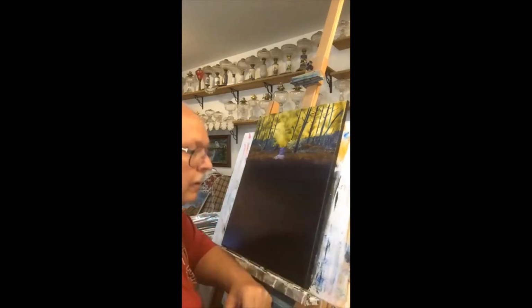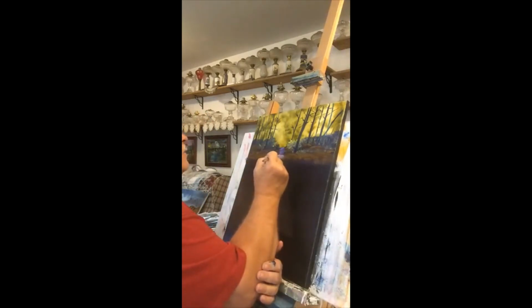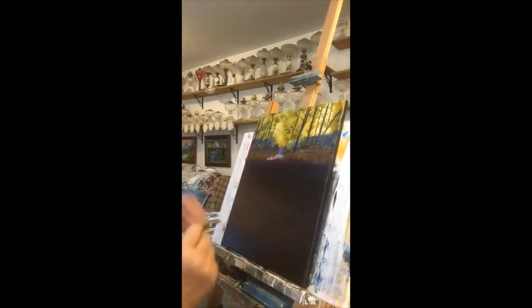All right, I need to reload my brush just a tad. The brown's doing good. The white's kind of fading out. So let's just lay some rocks in here. Maybe this is like a little piece of shoreline or something. I don't know reading well where the stream's going to go just yet. All right, so we put some rocks on top of the stream.